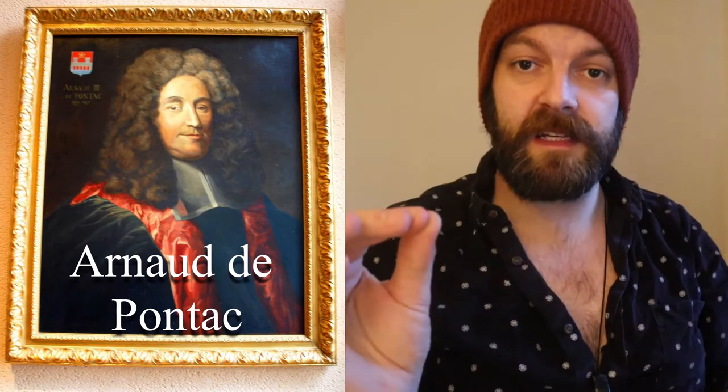Now, enter the hero of our piece. This was a French chap in and around the 17th century - he's known as Arnaud de Pontac. Arnaud de Pontac - fabulous looking fella, big fan of him. He was a wealthy landowner who saw a future in producing wines that were expensive and showed status and showed how good his land was. He was a pioneer in this respect - he believed in his product.